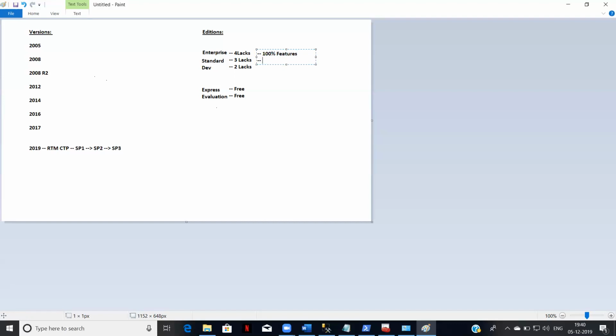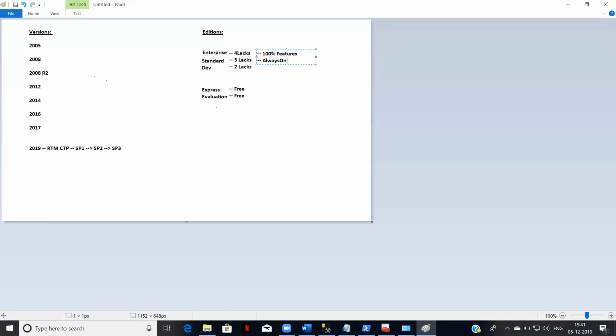In Standard, there is only some set of Always On features. There are two modes, one is Replication, and there are two types of Always On. I hope you know those. Mirroring is one of them. We'll discuss that later on, because we are only discussing the basic concepts here.